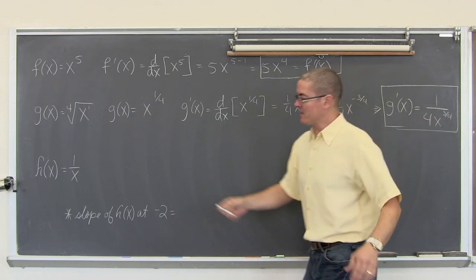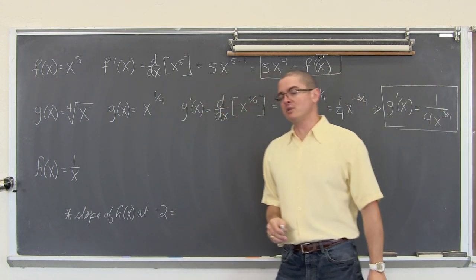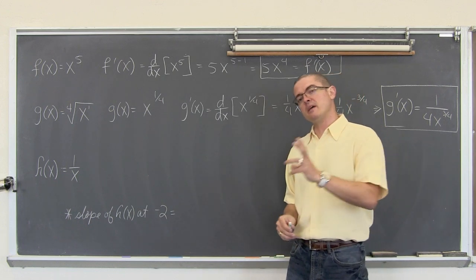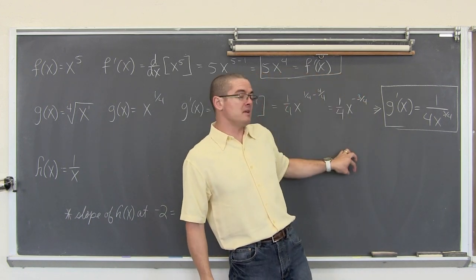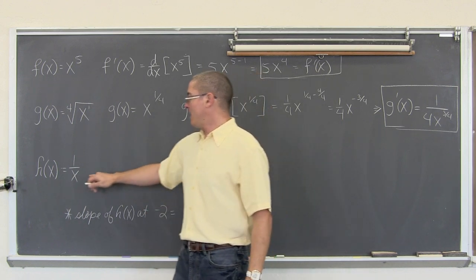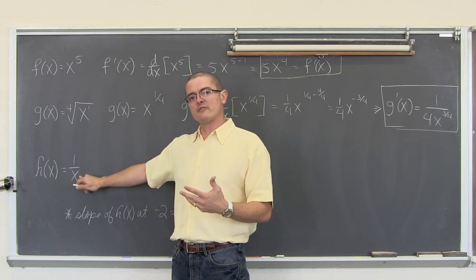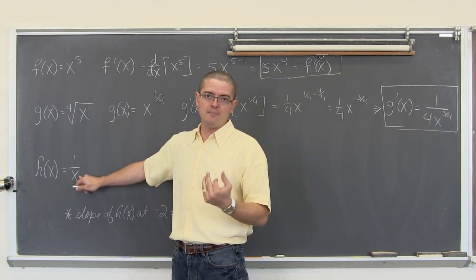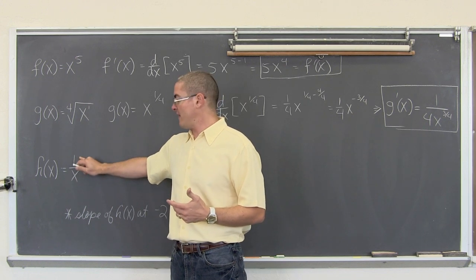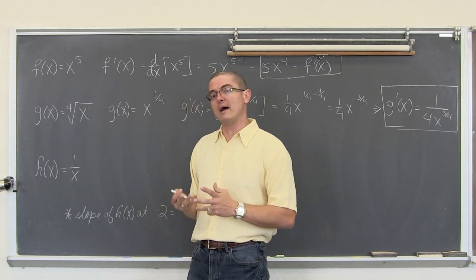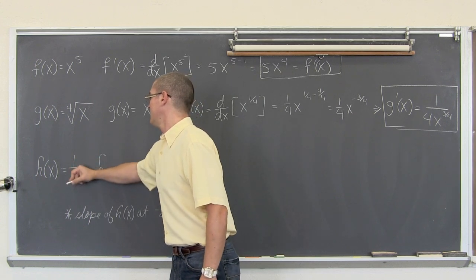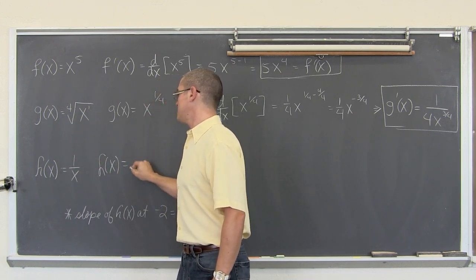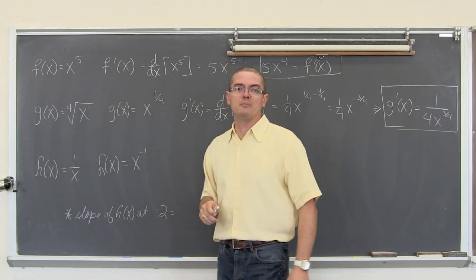Alrighty, our third example is h of x is equal to 1/x. Again, I'm going to do just the opposite of what I did over here, where I had a negative exponent, so I moved my base to the denominator. Here, I'm not comfortable, we haven't learned the quotient rule yet, that would allow me to find the derivative of this equation in this format. So I'm going to rewrite it as h of x is equal to x to the negative 1 power.